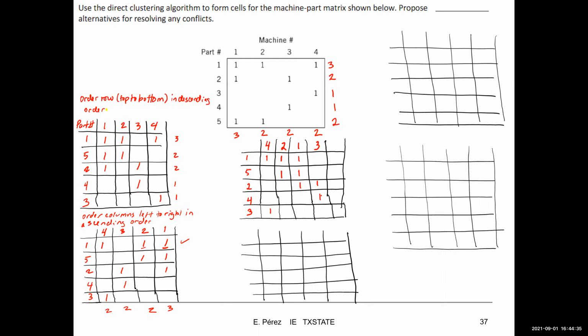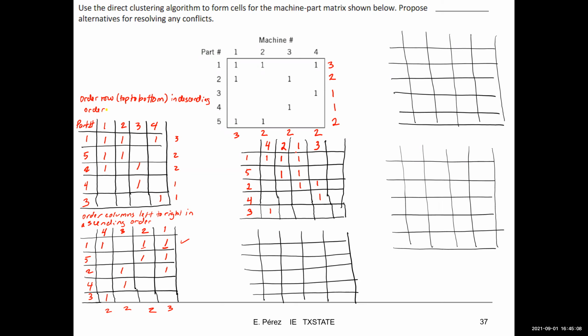If I go to the next row, since I already fixed 4, 2, and 1, because 4 was fixed from the beginning, it has a 1 in the first row. Then I move 2 and I move 1, those become fixed. So 3 will be fixed by default because the other 3 are already moved. So I don't have to go deeper in this case. I have the columns already in their location.